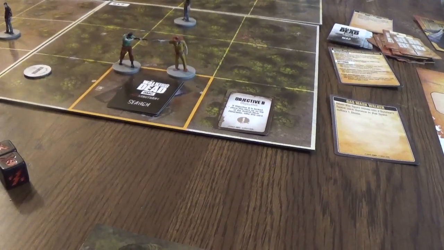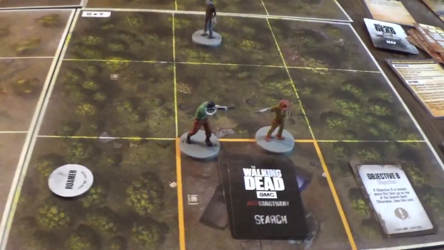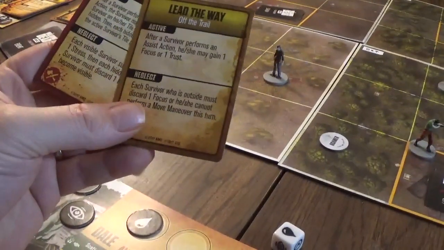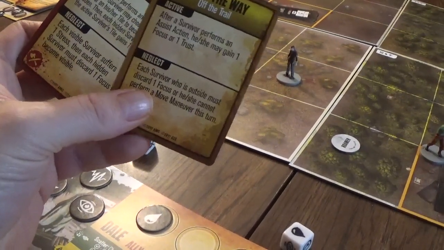Each survivor not on a woods tile reduces morale by one. Okay, well, we'll do that. Okay, so it is Rick's turn. Let's see what we're going to do. Each survivor who's outside must discard one focus. Each visible survivor suffers one stress, and each hidden survivor in this turn becomes visible.